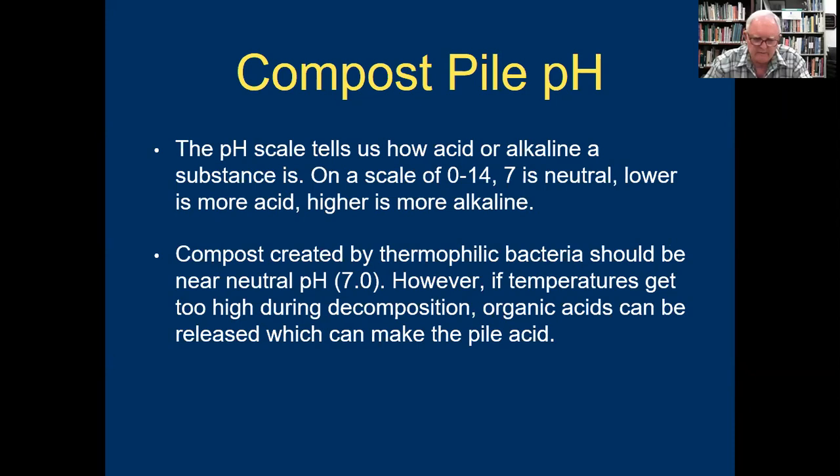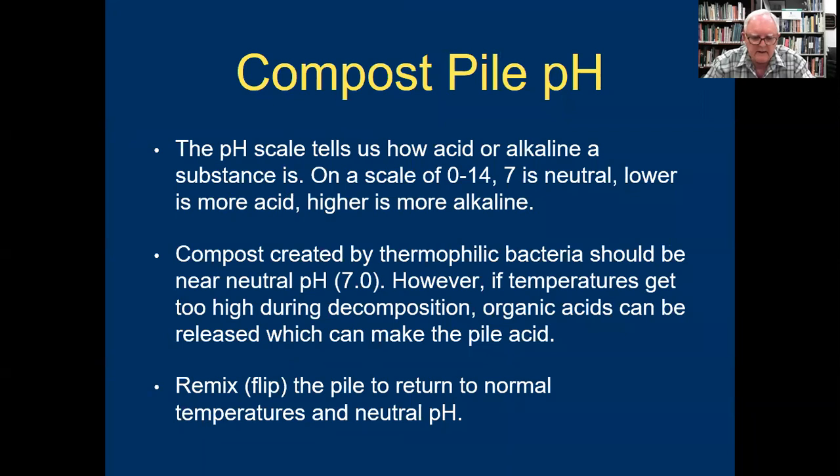If temperatures get out of hand, though, and get too high during decomposition, it can cause the pile to become acid. If the pile becomes anaerobic because of lack of oxygen, it can also make the pile acidic. If that happens, or if you suspect that your compost pH is out of neutral, then flip the pile, let it go through another process or two, and your pH should neutralize.